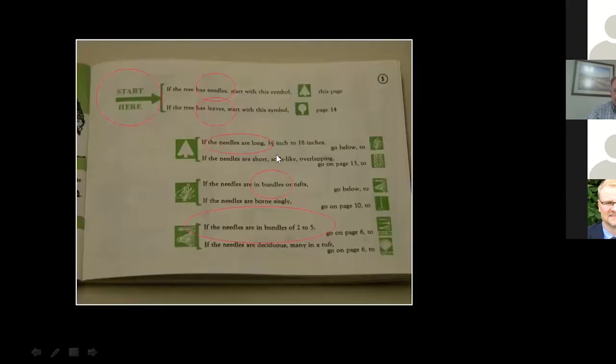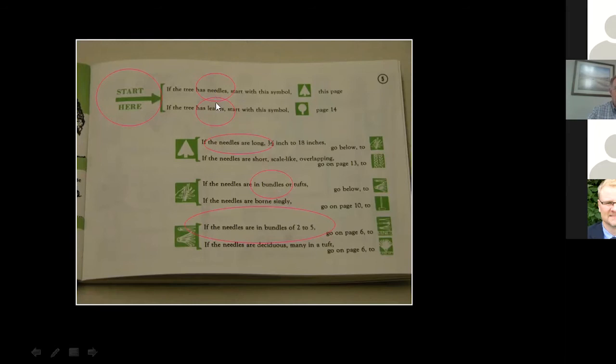Now, a speaker should never, never say, I know you can't see this, but. Well, I know you can't see this, but. First of all, you can see this. It says start here, and we're on page 5. And the things that I have circled there in that pinkish color, it's simply that this particular book is so good because it does not use scientific terms. It does use the word bundles. It doesn't use that scientific name that I talked to you a little bit earlier.